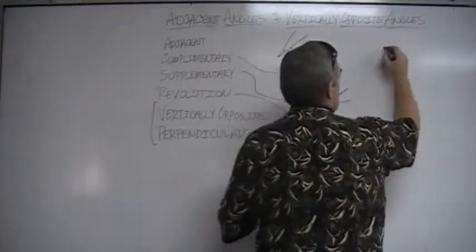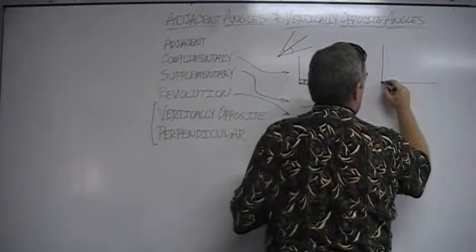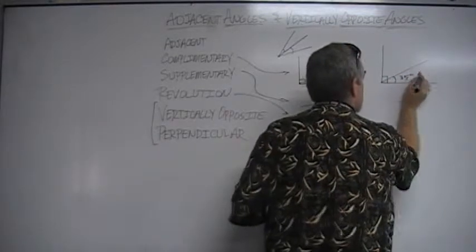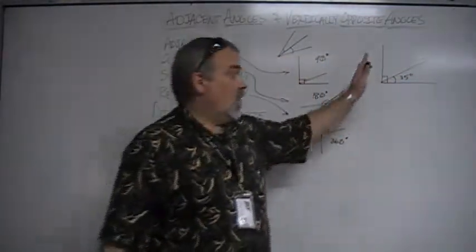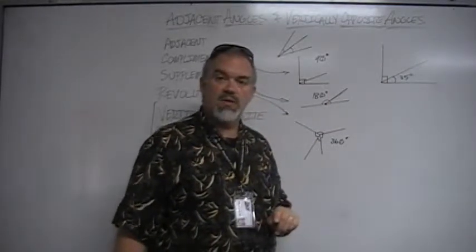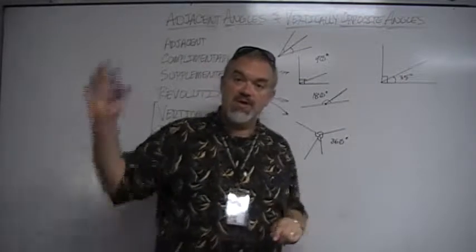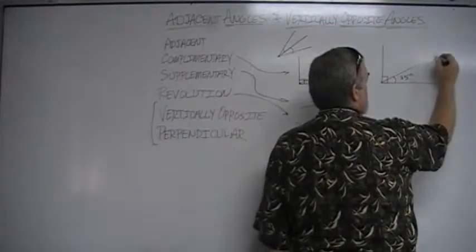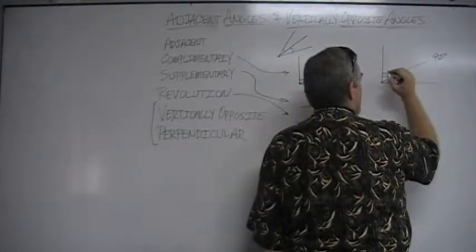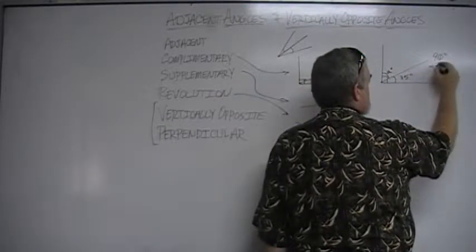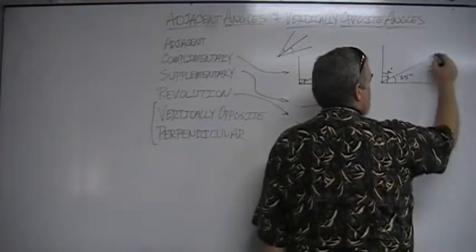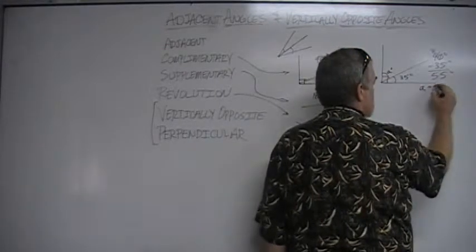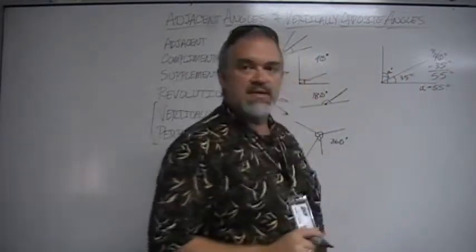Let's say that I have this drawing, and I tell you that this is a 35-degree angle. Now we know that the whole thing is 90 degrees because it has the little box in the corner. And these two angles must be complementary because they add up to 90 degrees. We know that this one is 35, so all you have to do is say 90. And this one over here we'll call A. If this is 35, we subtract that from 90, and we are left with 55 degrees, which means A equals 55 degrees. That angle is 55 degrees.